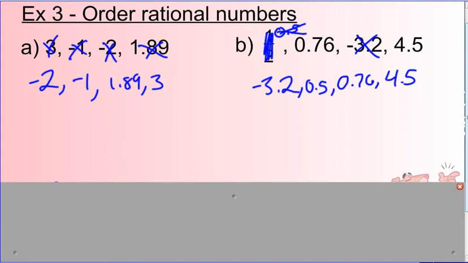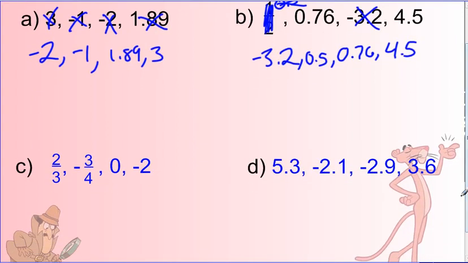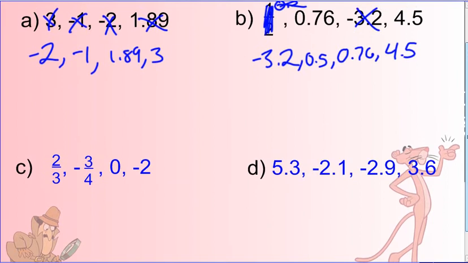Alright, so if you have a fraction, change it to a decimal, and then put your decimals in order from least to greatest. Go ahead and try these 2 problems right now. Okay? If you haven't done the problems yet, pause the video, do them on your own, and let's go through them.